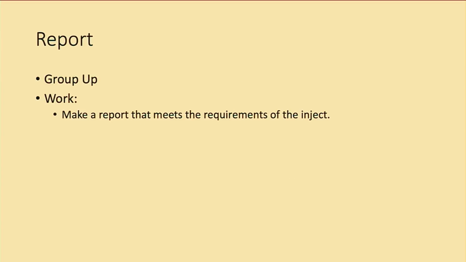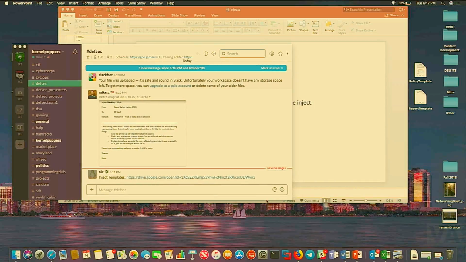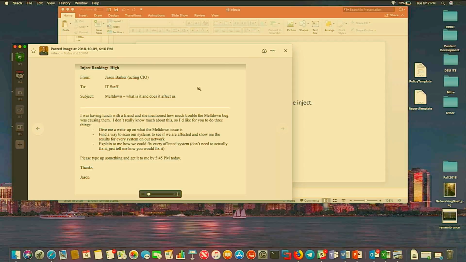So actually, you guys should all group up or do it by yourselves and make the report now if you can, and I'll show you what I have. To be clear, we're doing a report on Meltdown, meeting the requirements specified here. I can't see that, but it's in Slack.